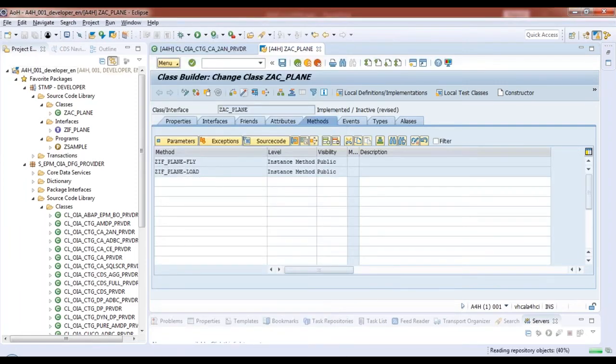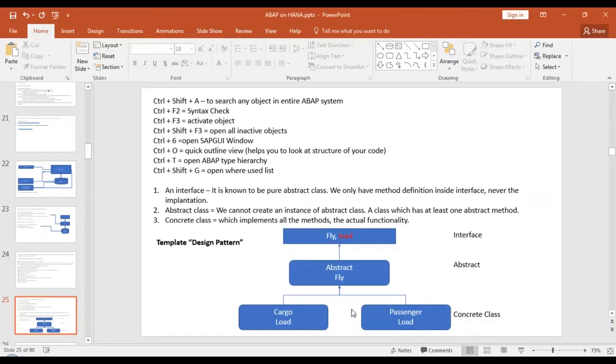So you look at always our picture. Picture is the best way to explain something or learn something. If you picturize everything in your mind, you will always remember things. That's my way of learning, my style of remembering things, and I hope it will help you as well. If you have this picture in your mind, wherever you are, whether you're working with Java, JavaScript, C, C++, ABAP, any programming language, you can implement this design pattern if you have this UML in your mind. Okay, that's the template design pattern.